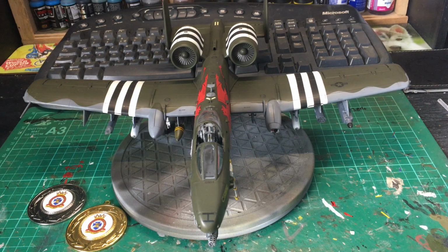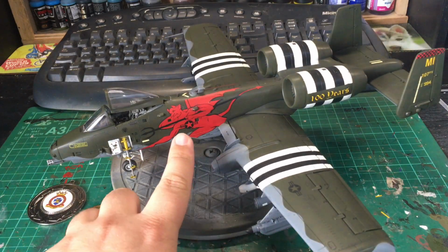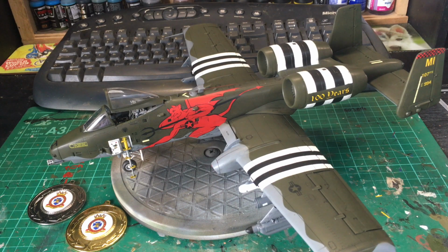Initially, I was like, okay, that's fair enough. Not too difficult a paint job, but how do I go about doing the specific markings, which you see here? I was like, I'm not going to be able to hand paint those. However, a quick look around showed that actually there was an aftermarket set of decals for this kit, for the particular aircraft. That aircraft being a 100th anniversary paint scheme for the 107th Fighter Squadron, which are part of the Michigan Air National Guard now, but in the Second World War flew a variety of aircraft over the years. So they painted one up to represent the scheme carried by the aircraft during World War II. Now obviously during World War II it didn't have the big Red Devils on it, but the Fighter Squadron's nickname is the Red Devils, so that's why there was a big stylized devil marking on the side of this aircraft.